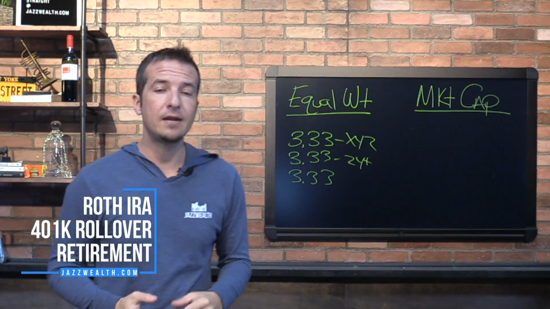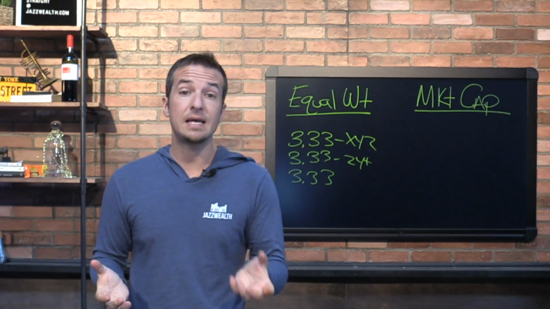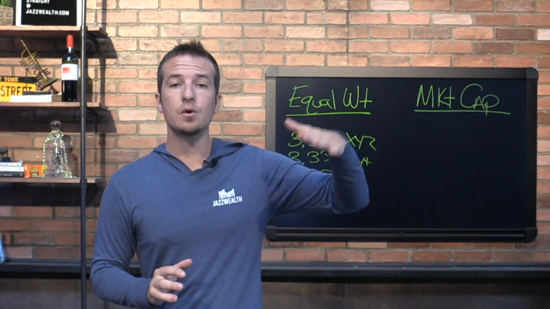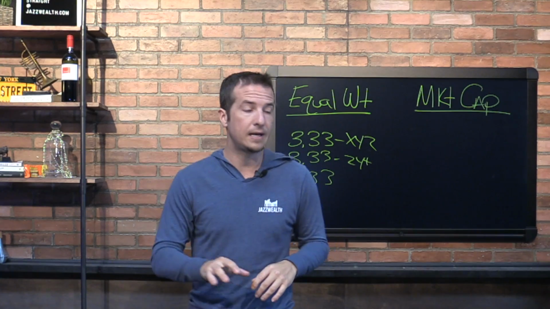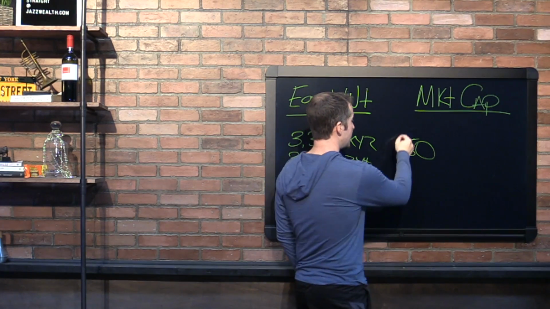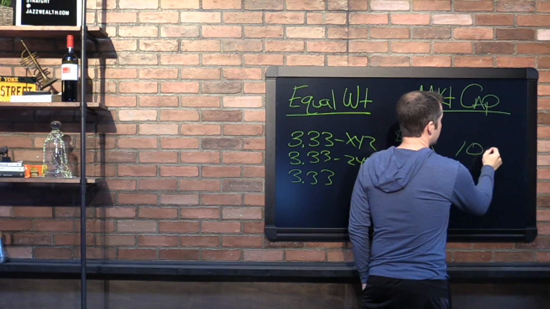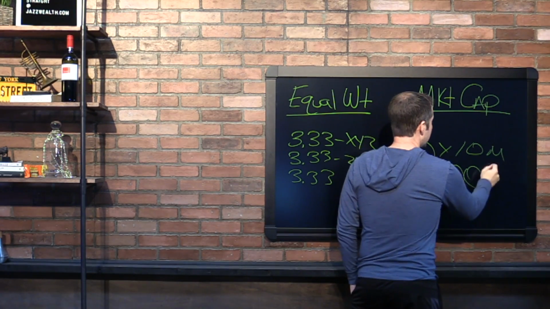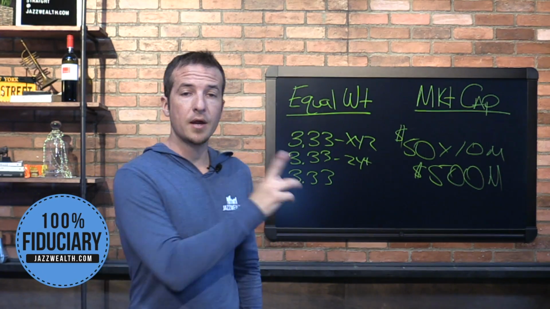A market cap weighted fund or index or exchange traded fund is a little more difficult. Market cap means they take the market cap of the company, the value of the company, and they give extra weighting to those that are larger. Simple example: the S&P 500 is a market cap weighted index. They say, okay, what's the price of the shares? Let's say the shares are currently trading at $50. They say, okay, how many shares does that company have? Let's say they have 10 million shares. You multiply these two together and you get a market cap of $500 million. So that company has a value or a market cap of 500 million.